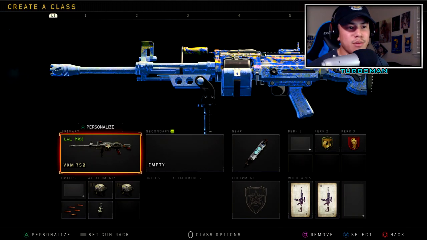This is literally the most underrated yet the fastest killing gun in the game. Of course, with the exception of sniper rifles and a few pistols and shotguns. With Black Ops 4 being an SMG and AR dominant type of game, people tend to overlook the LMGs, with the exception of the Titan and the Tiger Shark. The VKM 750 is definitely underrated.